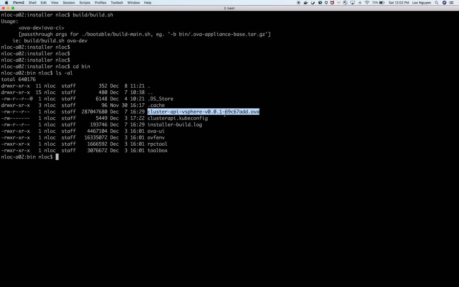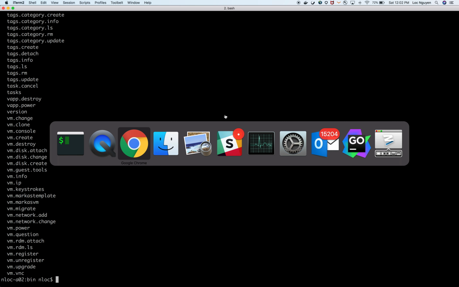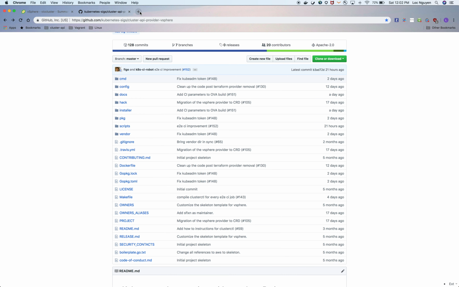And this is the only file that we really need to deal with today. Well, let me take that back. There is one more piece of software that you're going to need today, and it's GoVC. This is an open source project that we have on GitHub, under govmomi.